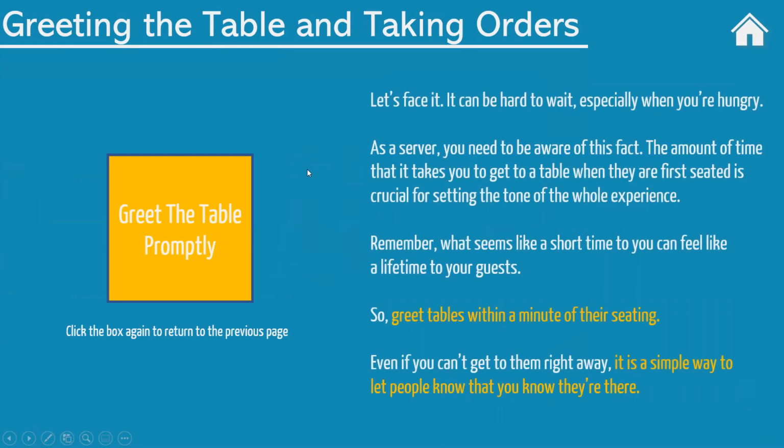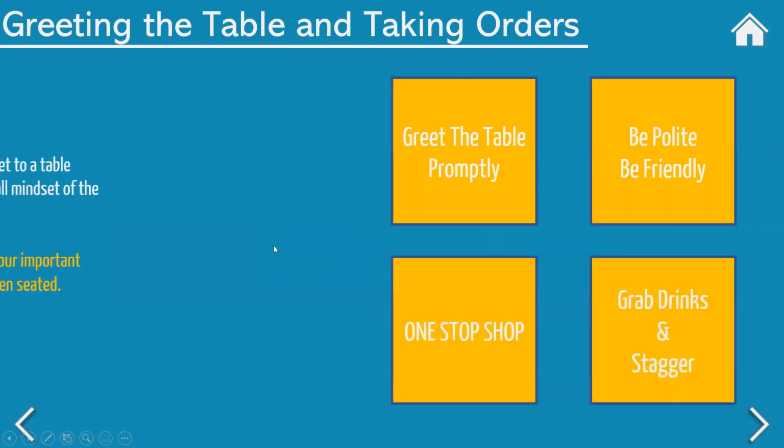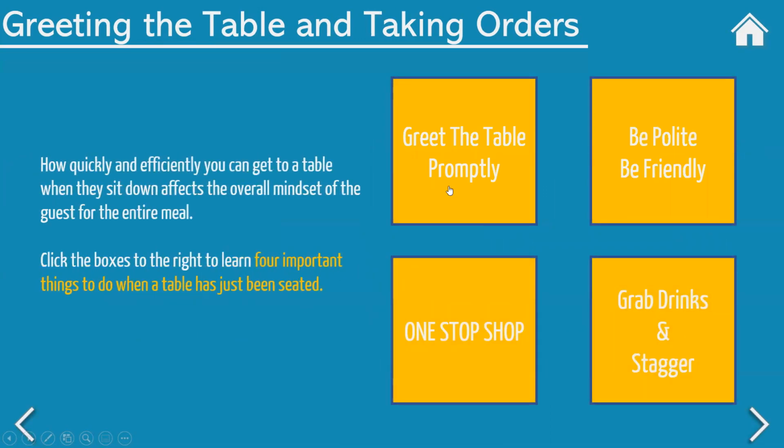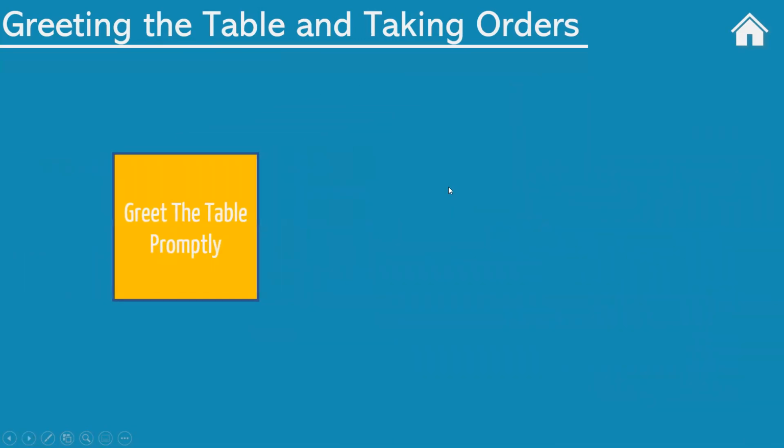So the cool thing about what I've done here in PowerPoint is that, in Articulate Storyline, you'd normally be able to just set different layers and then sort of toy around with states of objects and things like that to get that desired effect. But what I've actually done here, and you'll notice that I can click the box again to return to the previous page, and it'll open that page up again. So you also notice that the animation plays again on this page as well as on this page.